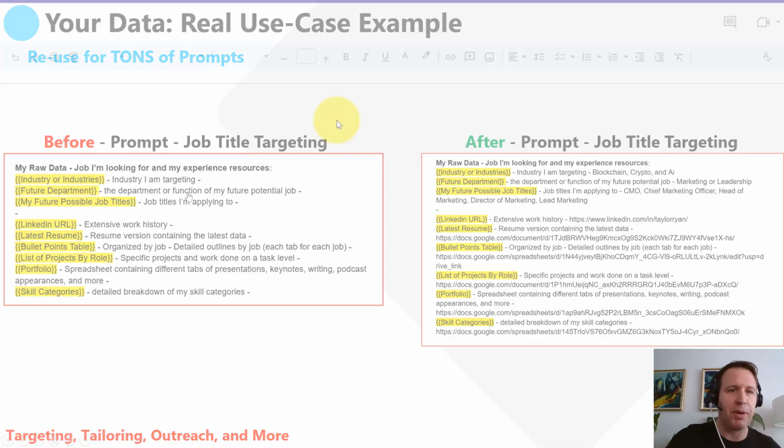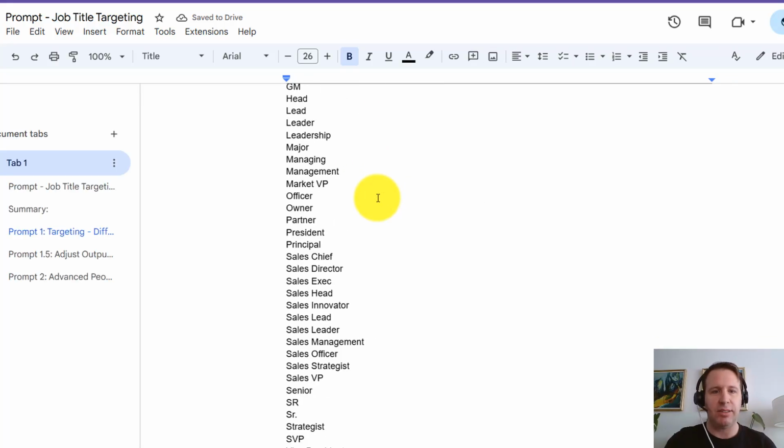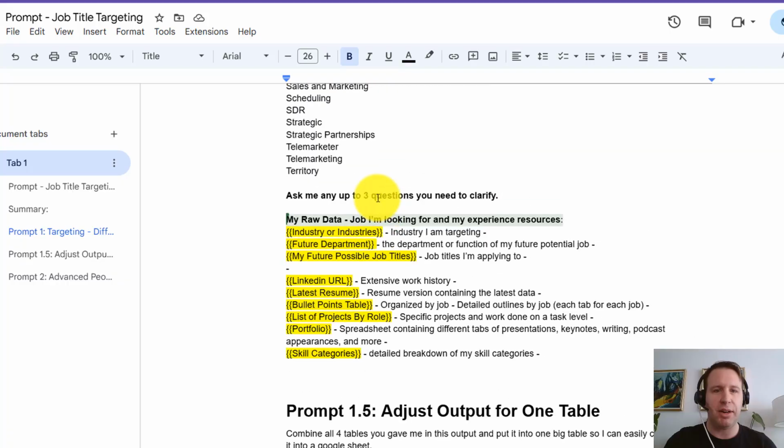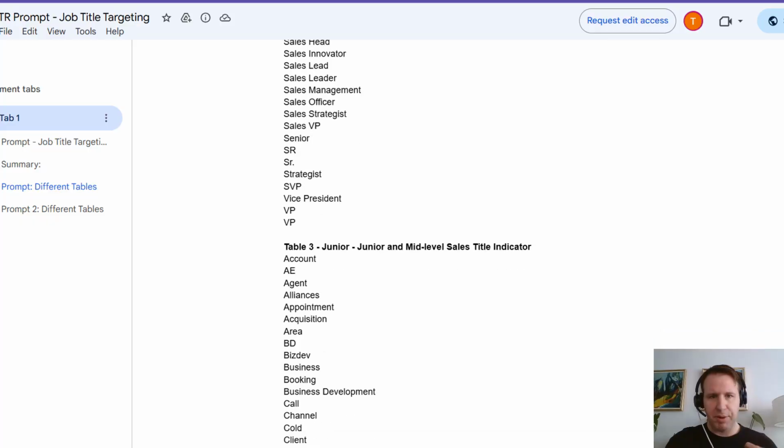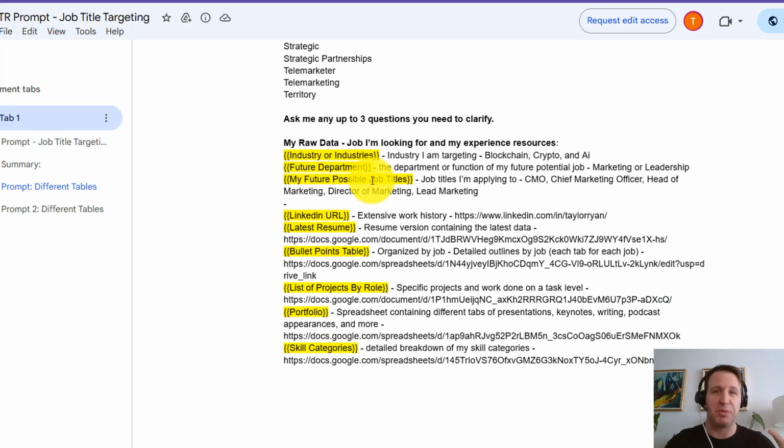So I'm just going to quickly open up this example of one singular prompt out of the dozens that are inside of this course. And we go all the way down here, and here we are. We're going to need this information, so it's important that we compile it and we put the time into it to do it properly. Now, this is that exact same prompt, but I've made a copy and I've put in my information. So when I run it, I get the tailored results specific to my background, all of my experience, so that everything is perfect. I hope this makes sense because we're going to be doing a lot of this. So please don't get lazy on this stuff. It really, really is going to help you in the future.